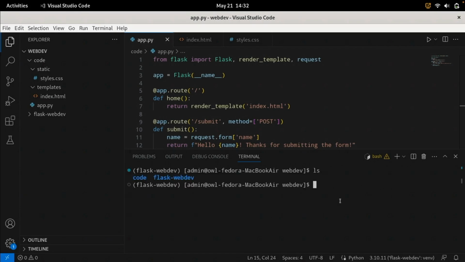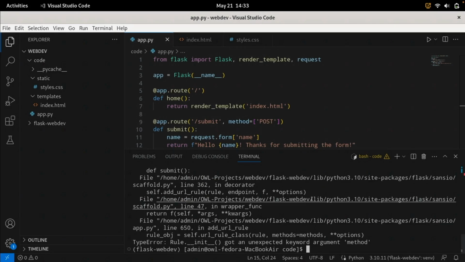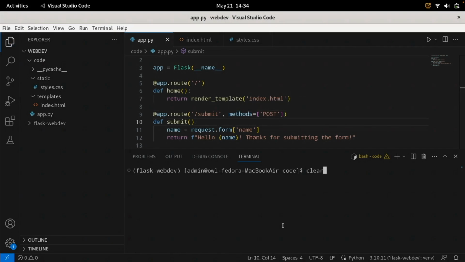All right, so if you remember our code, we do an ls here, it is in the code directory. I'm going to cd to code, and now you should see your app, your static, and the templates. So now I'm going to say flask run, and if we don't have any errors, it should start up a server. So where do we have our issues? Okay, so it says, oh yes, I have an issue here. I said methods when it was speaking, and I typed method. Let's just say methods. So let me save that. I'm going to go down here and clear, and let's try to run again.